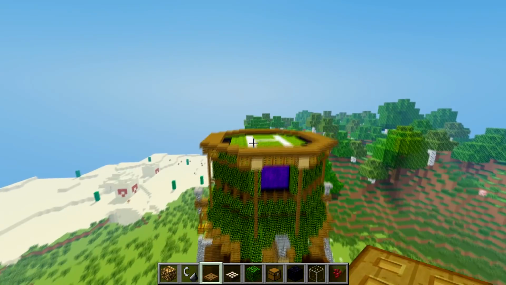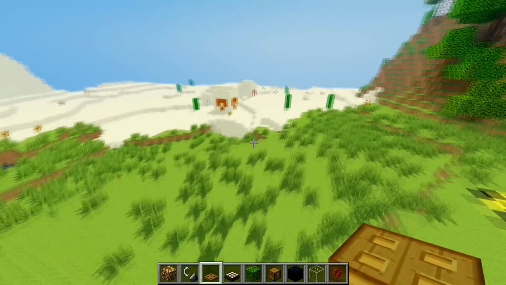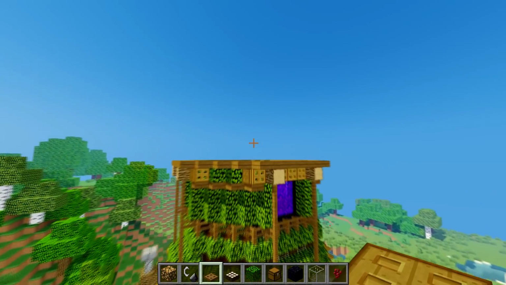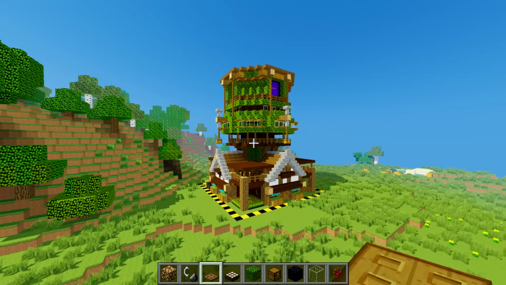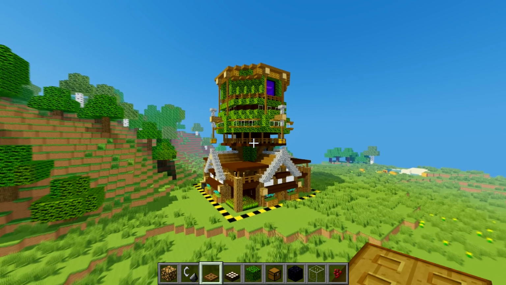But hopefully you have got inspiration from this. We've got a helipad, for God's sake, on top of the roof. Do you know what I mean? Who has that? But yeah, hopefully you've got something from this. If you want to put a dome roof on it as well, you can put a dome roof. You could even make a helicopter. I don't think I've done a tutorial on a helicopter, but I might have done actually in my survival series.